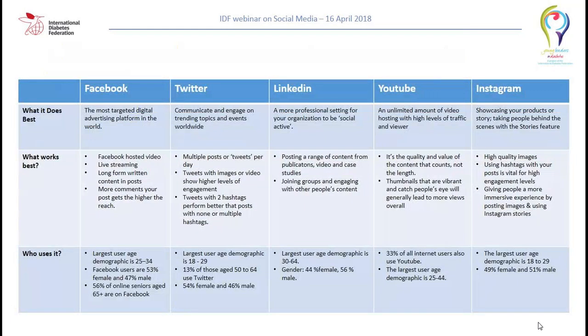So let's get started. If we speak about the biggest social networks, the best known to us would be Facebook, Twitter, LinkedIn, YouTube, and Instagram. For example, we know that Facebook has on average over 2 billion users monthly, and it is the most targeted digital advertising platform in the world. If we speak about what works best on Facebook, we should always think about how it evolves. Social media is always changing, and you should always be up to date with what's new and how the content you're sharing works. That's what I'm going to focus on while explaining how each of the networks works.